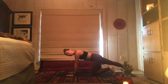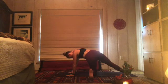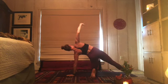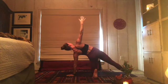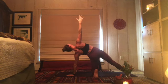I want you to pivot your right heel and your left shin to the left. So bring that left shin all the way to the left. Seal the outer edge of your right foot into the floor and reach your right arm up to the sky. Modified side plank. Press down more through your left hand. Root down more through your right foot. Press your hips forward towards the wall in front of you and lift your right hip higher to the ceiling.